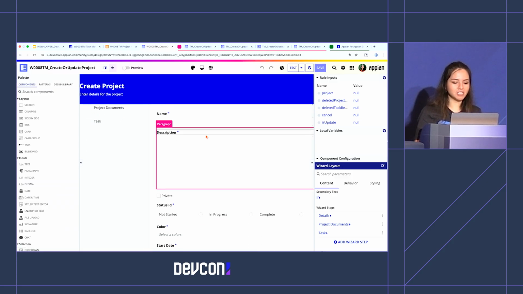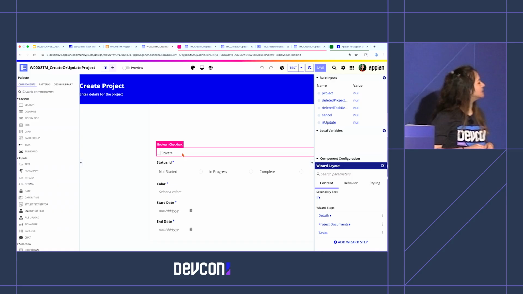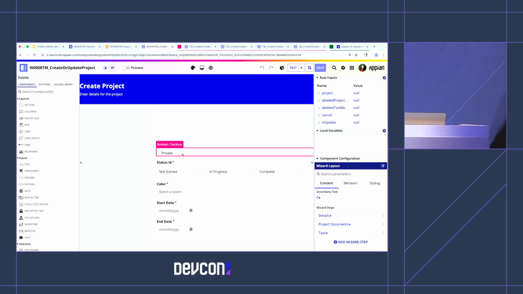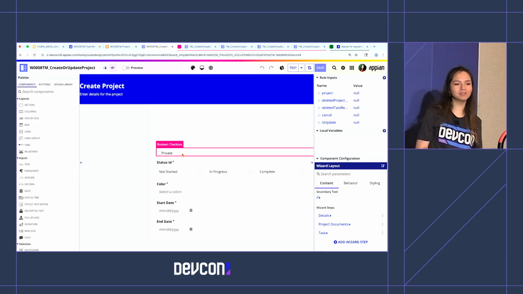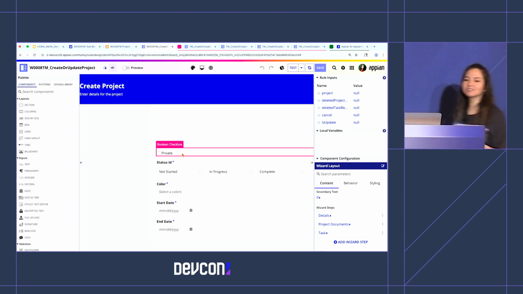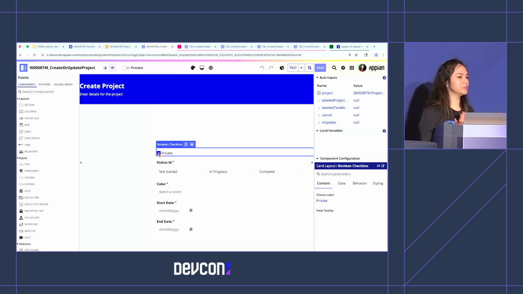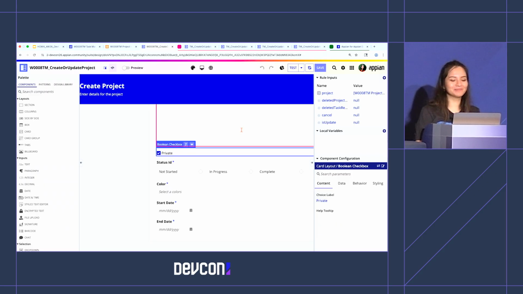And I wanna point your attention to this Boolean checkbox component. So if you hover over where it says private, you can see in there that we have a Boolean checkbox component. This is new. This is something that we're introducing. Before, in order to have a checkbox that will toggle between true and false, we used to have the regular checkboxes where you had to do a little bit of manual work in order to get it to work just like this. But now, if you just click on private, for example, assuming this is a private project for the CIA or something, I don't know.